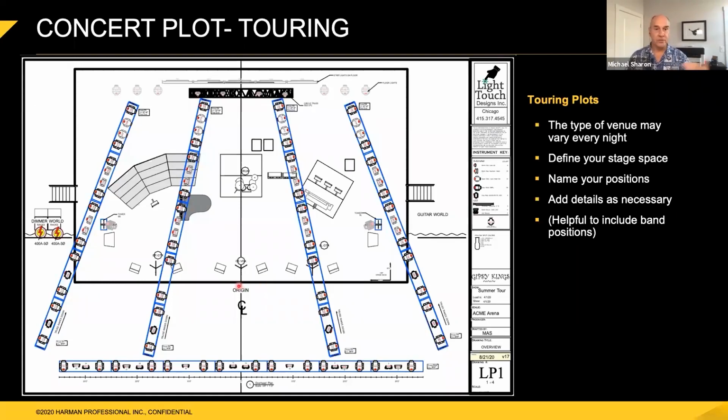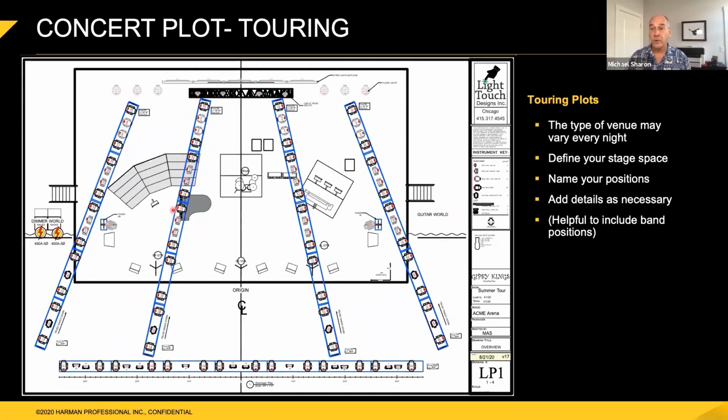Because we don't have electrics 1, 2, 3, 4, 5, we've got a bunch of different trusses. And it's up to me to decide, okay, I'm going to call it truss 1, 2, 3, 4, 5, truss offstage right, truss onstage right, truss front of house. Whatever you decide to call it, you just need to make it really clear so that people can look at it and say, oh yes, I'm dealing with this truss. And with this, there are certain things on this particular drawing, you can't convey all of the information we need. So we've got some positions that are mounted vertically. Not going to be able to understand it on this drawing. We're going to need extra drawings.